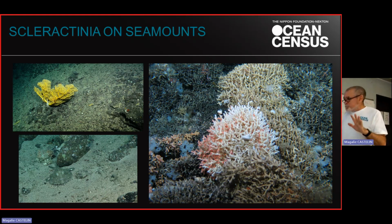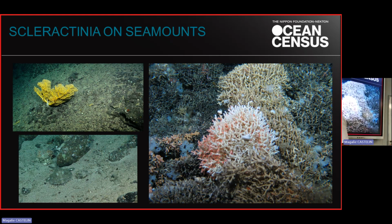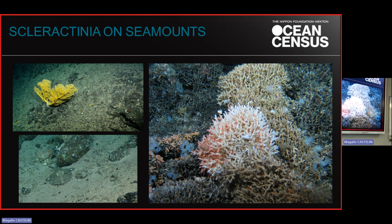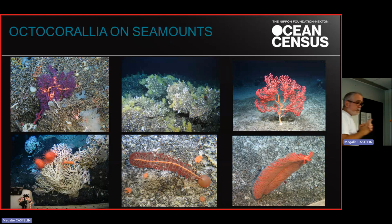Because this is a coral workshop, I just thought I'd make the point that we do get lots of corals on seamounts. I've already talked a lot about big cold water coral reef frameworks, but we also get more isolated colonial corals, and solitary corals. I don't know if you can make out this caryophyllid sitting on the rock there above a very angry looking anglerfish. But they're very good habitats for Scleractinia, and also particularly good habitats for octocorals.